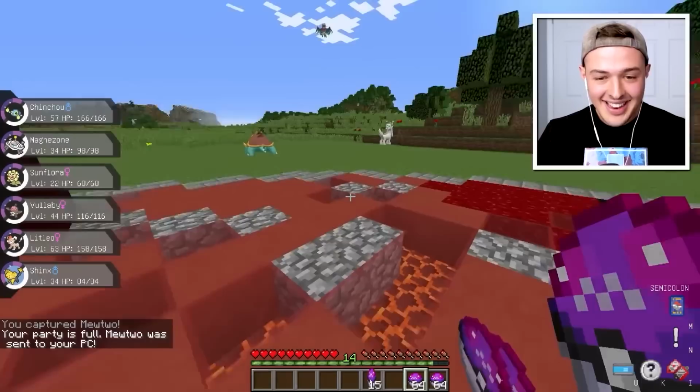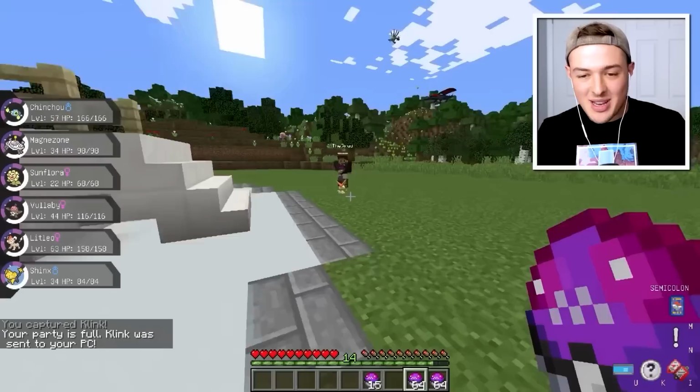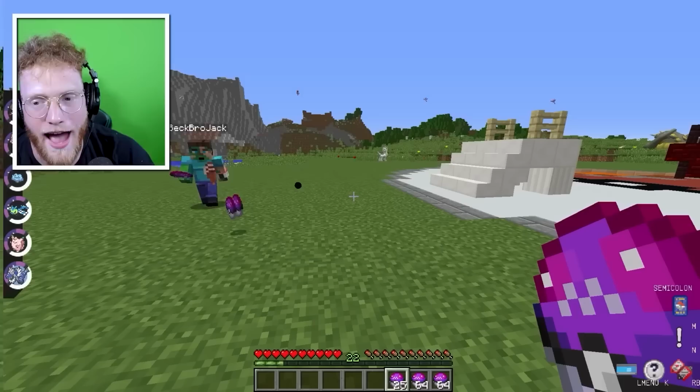Are you actually kidding me? Yo, bro, I am goated. I got a Clink too, so I was 2 for 3. Oh, bro. I guess I'll take the Victini. There is no way. That is the craziest thing I may have ever seen. How did you just do that? I don't know, man, but we should definitely go to the casino later.